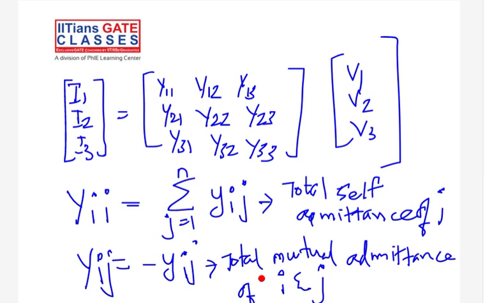Because as an engineer, it is always first an important aspect to understand how you represent the system that you are working with. So we are done with graphical. We will finish mathematical in the next class. There are two representations: one is the admittance matrix and the other is the impedance matrix. We will finish that and then we will go to concepts.